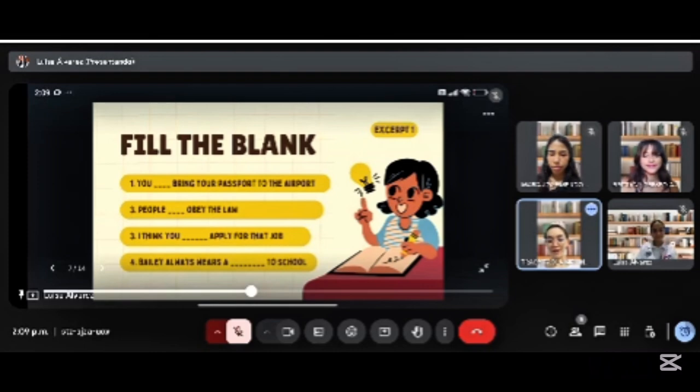So, guys, now we are going to start an activity to perform how we can teach grammar and vocabulary, in this case using some excerpts that can show up when we are making an exam. So what we are going to do basically is to analyze the exercises. For example, in this we have fill in the blank. We have, in this case, four questions where we are meant to complete every single sentence.